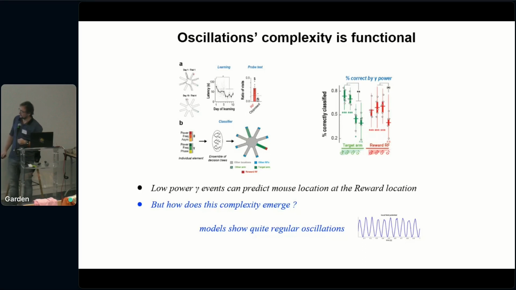So this is very important for us. And what we were then asking ourselves is, how do these events with different frequencies, phases and amplitudes emerge in spiking neural networks? Are they a natural thing to expect? Which doesn't seem to be the case, because in all the previous models that I have shown you, also the one that we have studied, oscillations are typically very sustained, very clean, like a limit cycle in terms of dynamical system theory, and which works well for the average oscillation somehow, but not if you want to model this trial by trial variability, or more specifically in this case, cycle by cycle variability.